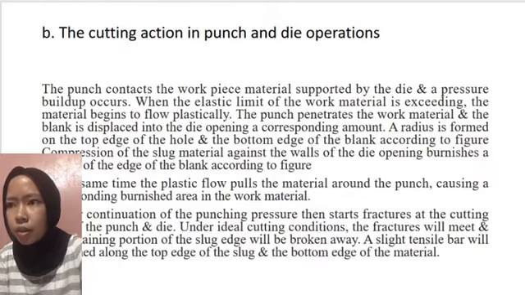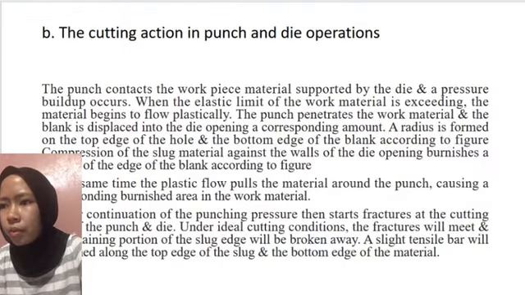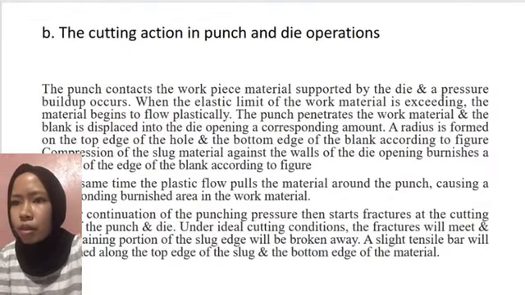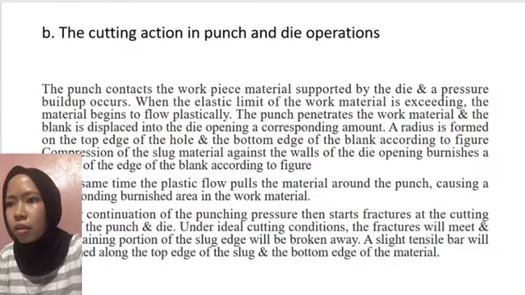Action in punch and die operation. The punch contacts the workpiece material supported by the die and a pressure build-up occurs. When the elastic limit of the work material is exceeded, the material begins to flow plastically. The punch penetrates the work material and the blank is displaced into the die opening a corresponding amount.